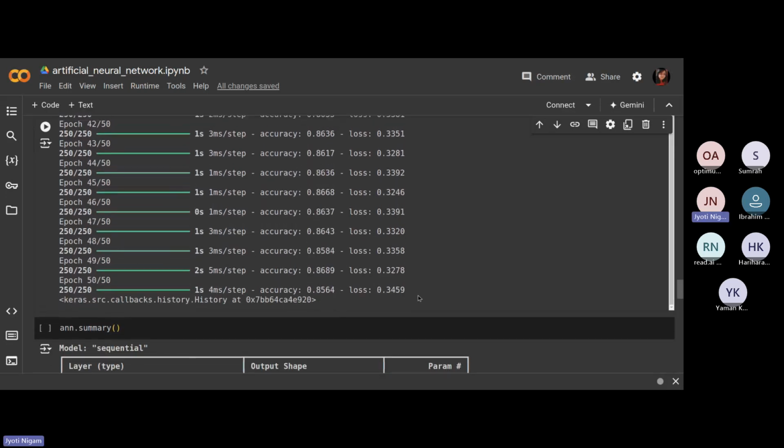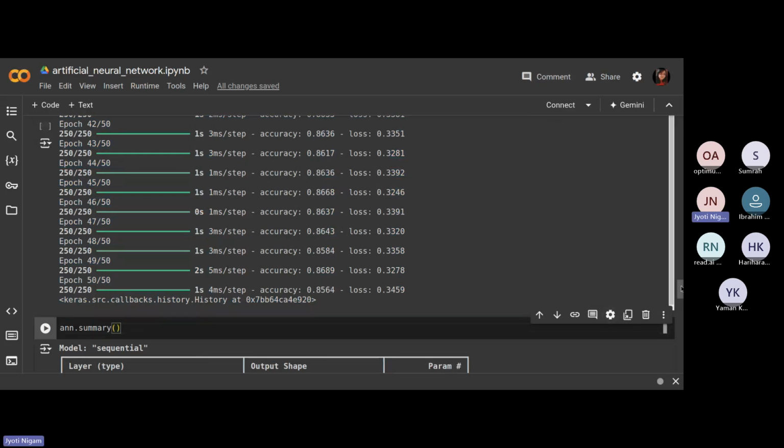So you can see the loss and accuracy here. You need to decide the optimal number of epochs. If you use a lot of epochs, it might not be the case that it gives you a very good result. Usually, you need to decide based on your data, your business use case, and your understanding of how many times you want this algorithm to run.